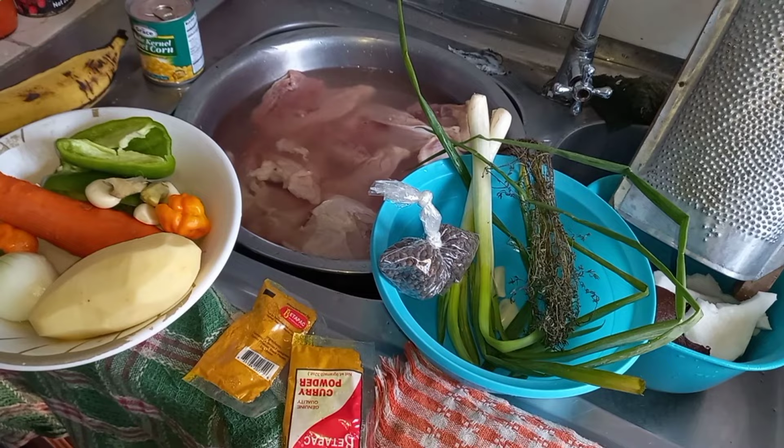All right, the recipe for today: we're gonna have some curry chicken and sweet corn. So, all of the ingredients: we have the carrot here, pepper, onion, Irish, garlic, sweet pepper, also some ginger. We have this cayenne, thyme, pimento seed, also the curry. You see chicken here. Alongside, we have some fried plantain on the side. I'm going to have rice and peas with the curry chicken and sweet corn.